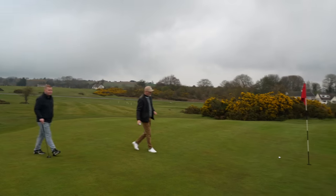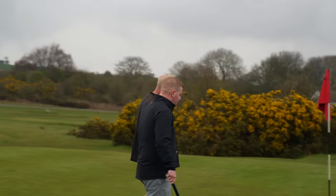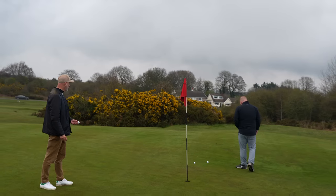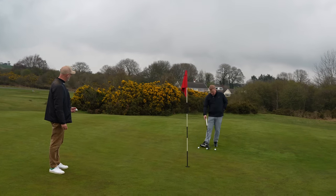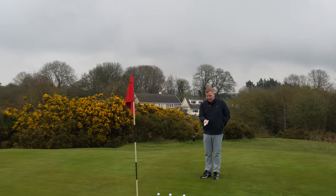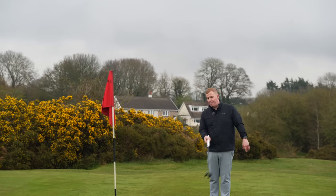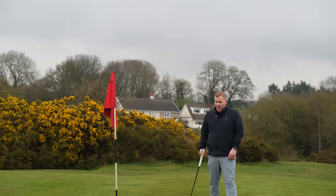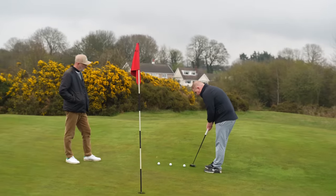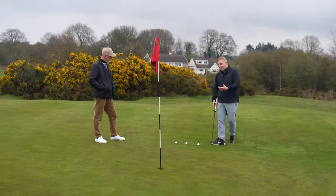So first of all we're going to kick things off with Lou trying a few putts with the Mez Max. Can you just talk us through your thoughts? I know you've tried this before — what do you like about it? Well, it was pretty obvious from when we tried it last: I like the fact that it's something I've not seen before. I see logic in the concept and it's something that intrigued me. I felt it made it easier, and everything you've said about it is exactly what I thought — which is quite rare, because two golfers often think and feel different things, but we kind of feel the same.